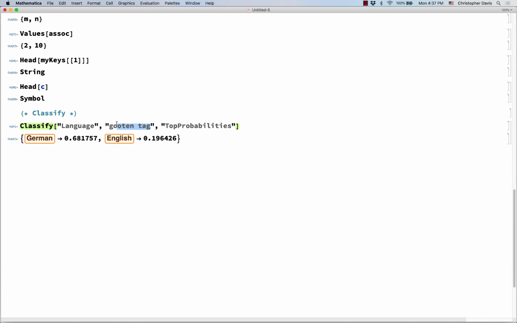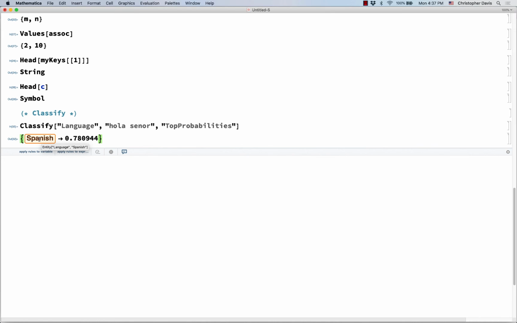Hey, what about if I do hola, señor? Hey, it's very confident that this is Spanish. And how can you evaluate something like this? Well, if you hover your mouse over it, you can see the way to type it in Mathematica.